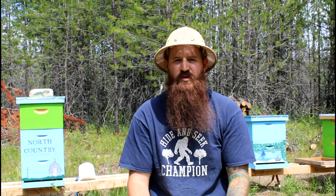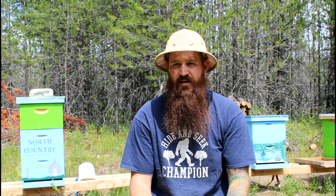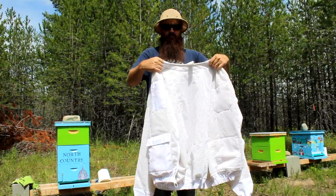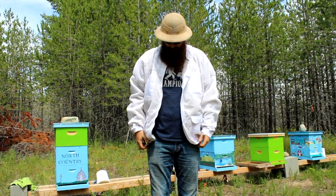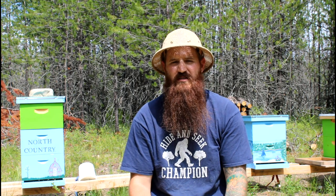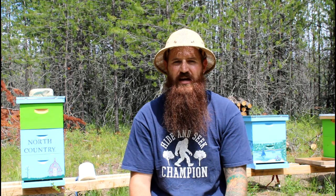Bee suits. There is a difference in bee suits. We got a full suit for Cali — this full suit is a little bit tighter material and doesn't breathe that well. This suit specifically was about $70 at our local sporting goods store. She wanted to be covered head to toe so it comes with the veil as well. Whereas I decided to get a bee jacket — a ventilated jacket. Many people suggested getting a ventilated jacket because you are working out in your apiary generally right in the middle of the day, which is when the bees are most active outside the hive. Having a ventilated jacket, you still sweat, but you can feel that breeze coming through and that makes it a little more tolerable.